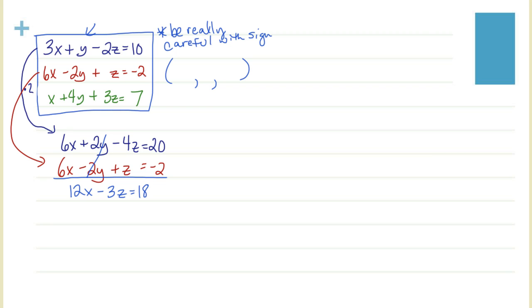another 2 variable equation, and then we just do what we've been doing on 2 by 2s. So this time I can take my green equation as is, x plus 4y plus 3z equals 7. And now I'm going to multiply my red equation by 2. Notice, I had other options, but this way I didn't have to change signs on anything. Check my signs on that one. It's all positive. This one, I'm multiplying the red one by 2.